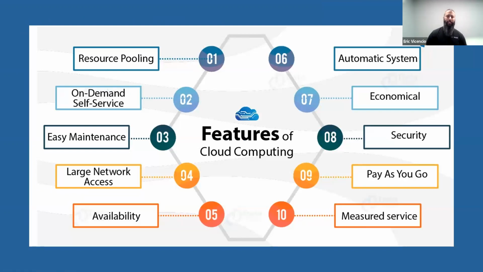So this is more of a sales type thing. You'll see this on some of the sales for doing software as a service or infrastructure as a service. They give you the different methods in which you can bring everything together. Resource pooling, I'm going to start at the upper left and go down. Resource pooling, if you have multiple devices, workstations that are all using the same resources, you can just buy a bundle of them and have them all in a giant pool for you to be able to pull from.